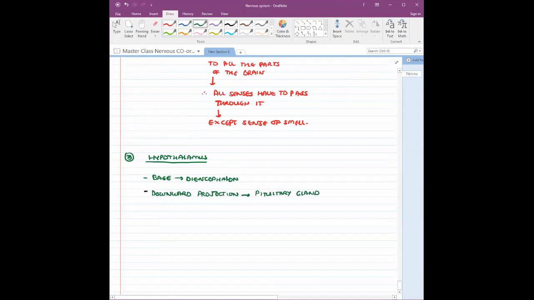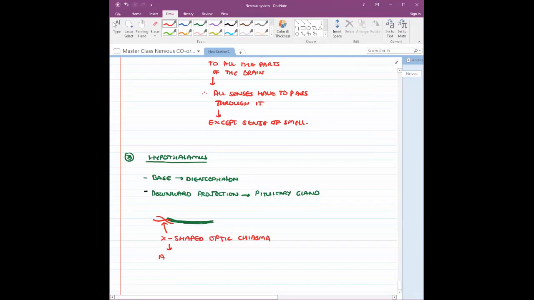That is the pituitary gland. But now, guys, here in your hypothalamus, you are going to see one more thing which is very important. We've already mentioned this in your hormonal coordination. One of the most important things you will experience here is your egg-shaped optic chiasma, which is going to be right at the start of your hypothalamus.